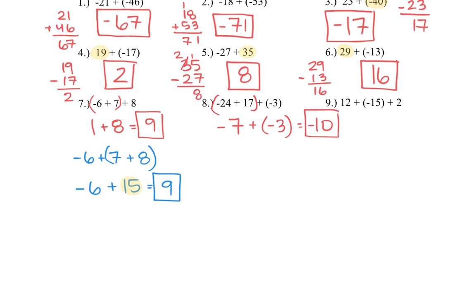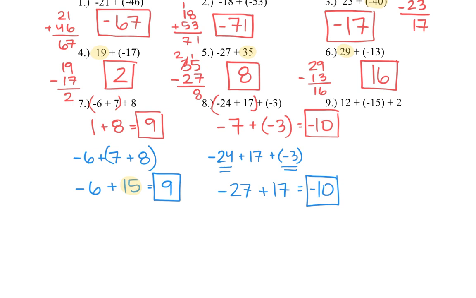But again, I could do this a different way. Maybe as you look at this, you think, I want to add those two negative numbers first. So -24 and -3 would give you -27, and then plus 17, now they have different signs, so I subtract, which is 10, but the 27's further from 0, it's negative, so my answer's negative. And again, what I want you to notice is you get the same answer either way.